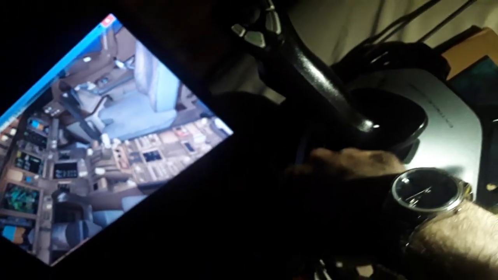So I will show you now also the outside view of the flight control system. You can see the side stick deflection is proportional to the yoke of the flight controls deflection over here, as you can see. So you can leave it neutral, or you can make small corrections or bigger ones, depending on what you want to do with the aircraft in flight.